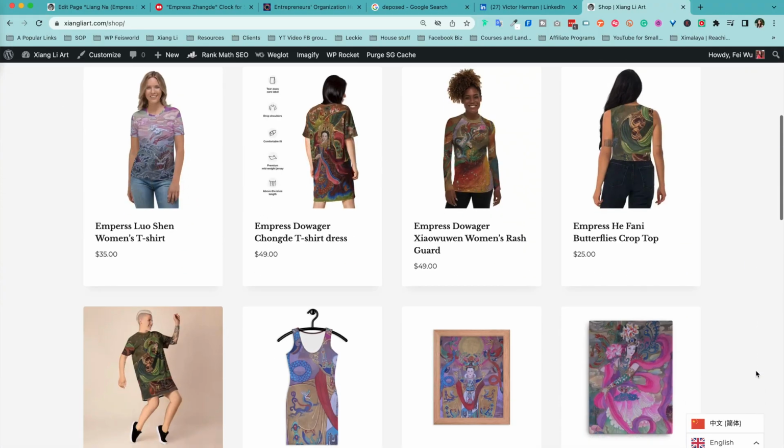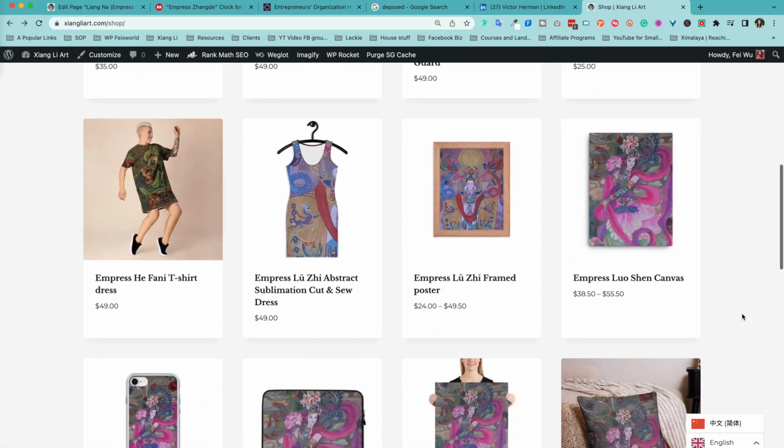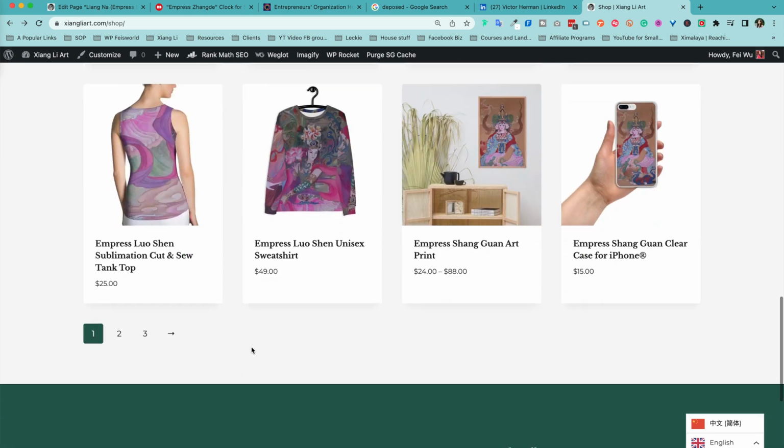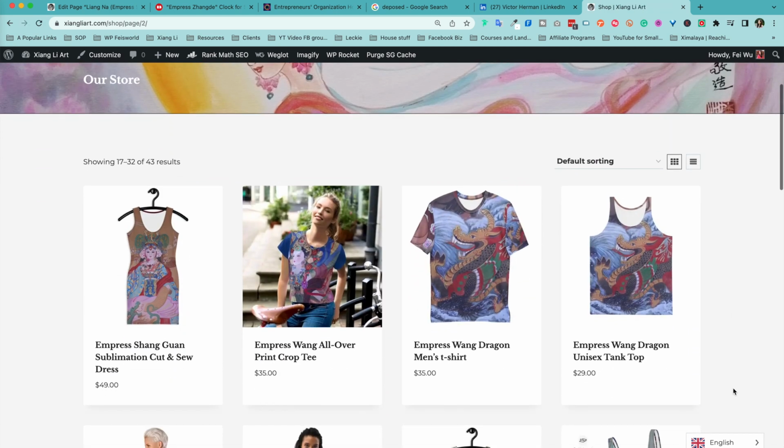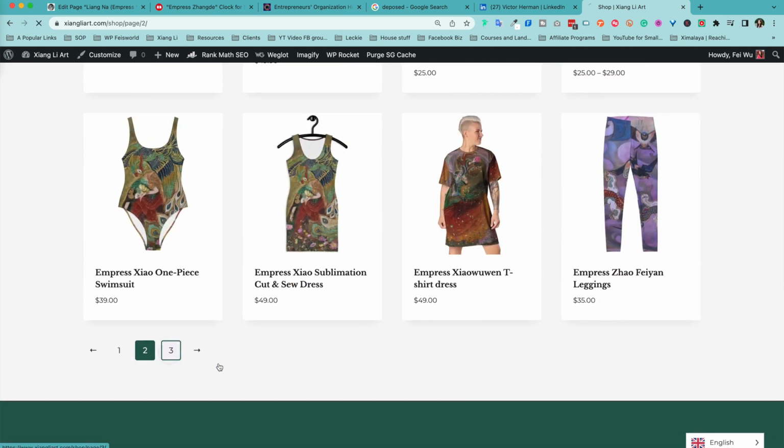I want to talk to you guys about all over print, in particular, a technique you can use to create merchandise for your brands. And all over print is exactly what it sounds like. You're able to apply your design all over a piece of fabric. So in this case, I'm talking about t-shirt dresses, shirts, tanks, swimwear, or maybe your leggings, anything you can imagine. I'm going to show you one simple example to help you get started.